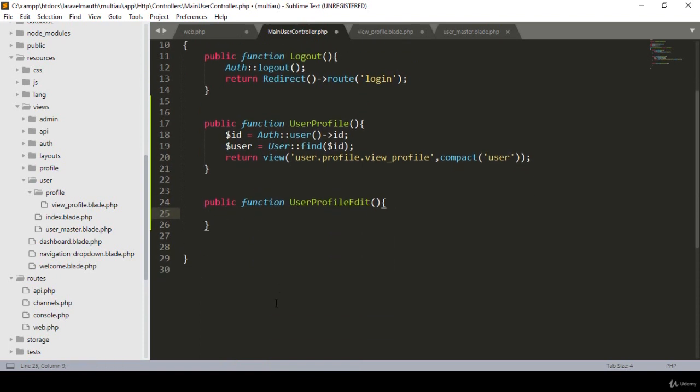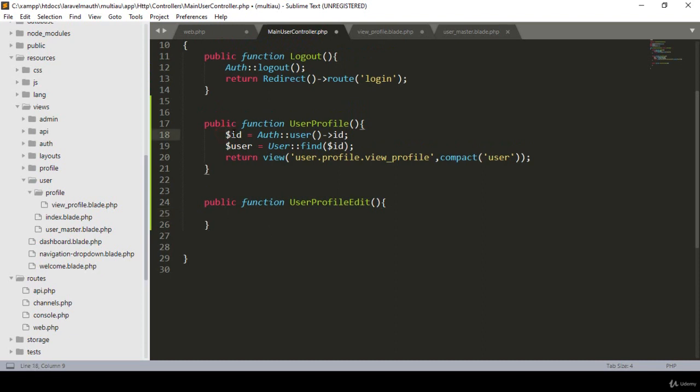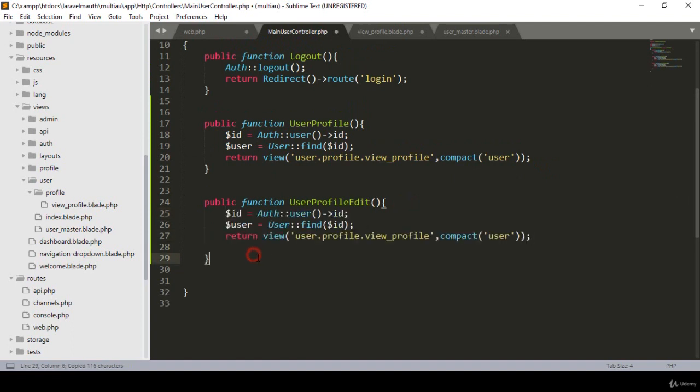Inside this method, we only have to get a specific ID data. It will be just the same as before, so better I copy it and paste it. That means whichever user is logged in, I get that specific find-by-ID data, and I take it with another variable as edit data. This is the variable I take, and I get that user data. I think every part is very clear to you, and then I pass it into compact.